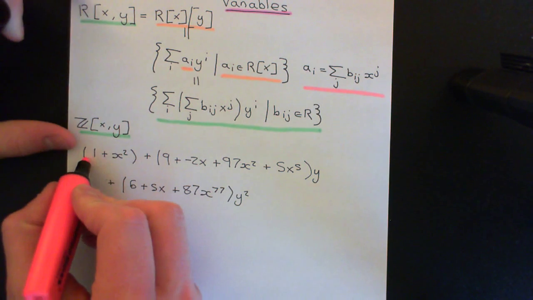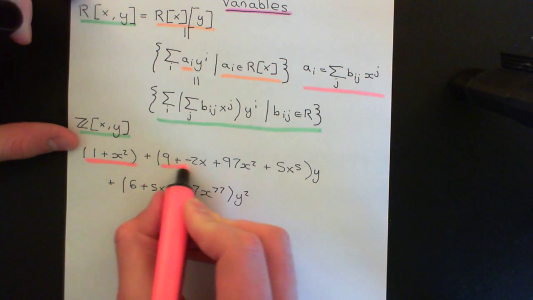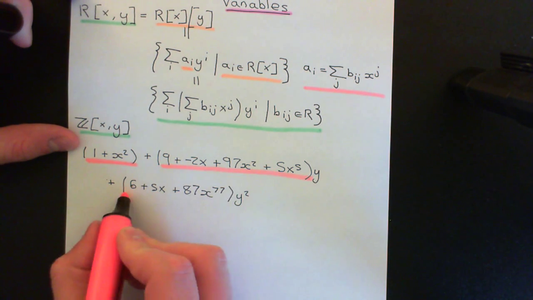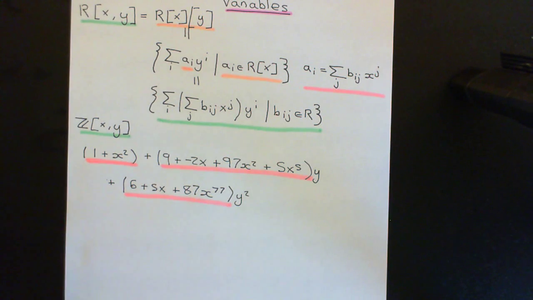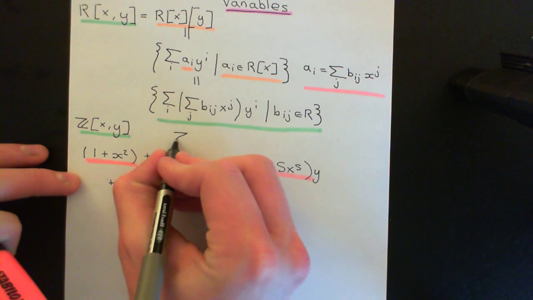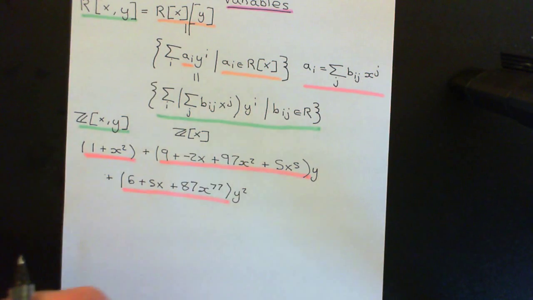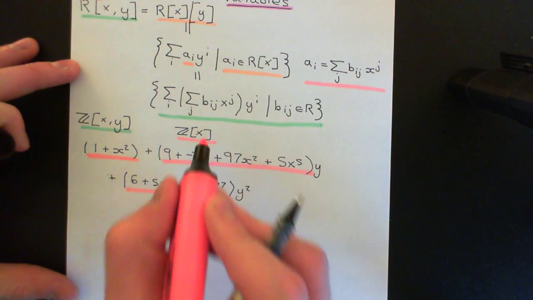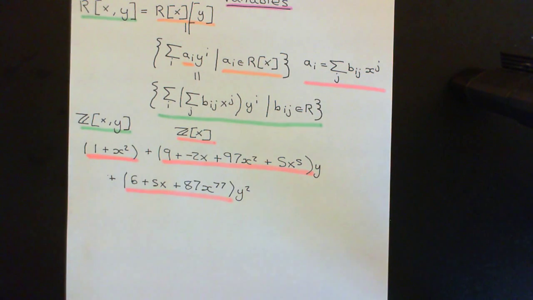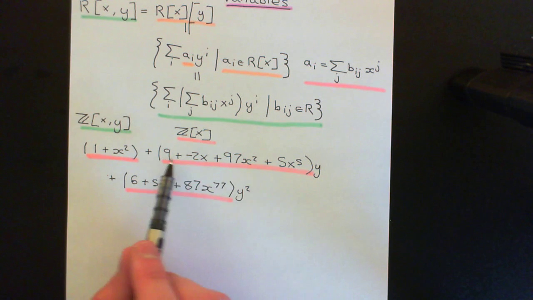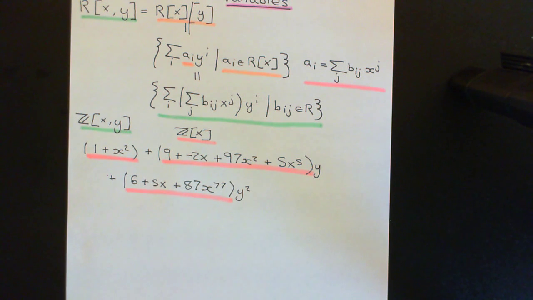Okay, so all the coefficients are here. This is a coefficient, this is a coefficient, and this is a coefficient, and they are all in the ring of polynomials in the indeterminate x over the integers. Okay, so that's what I mean by saying that the way you do this is by taking polynomials in y, where the coefficients are from the ring of polynomials in the indeterminate x over the integers. Okay, right, so there's an example, a concrete example.